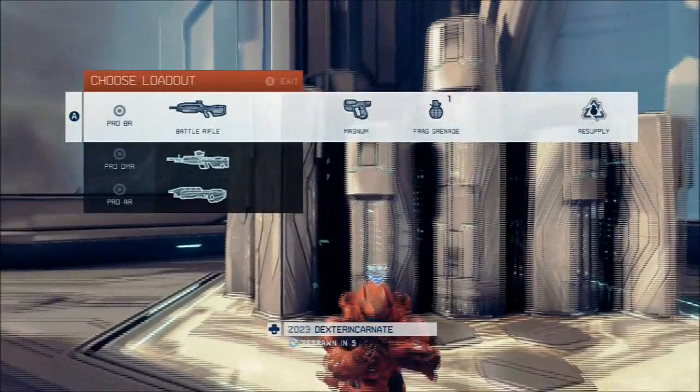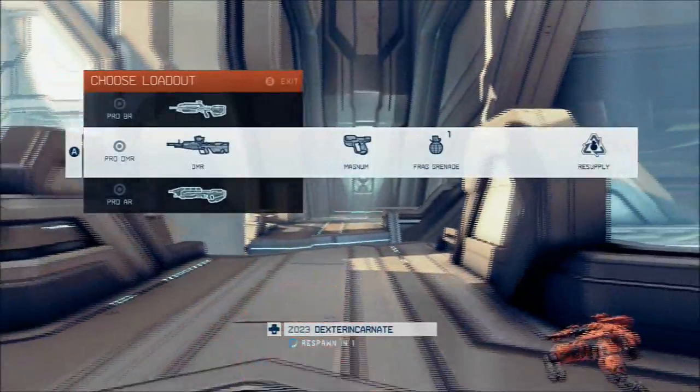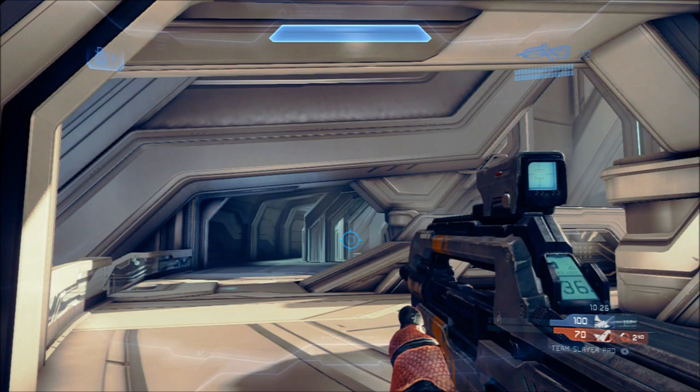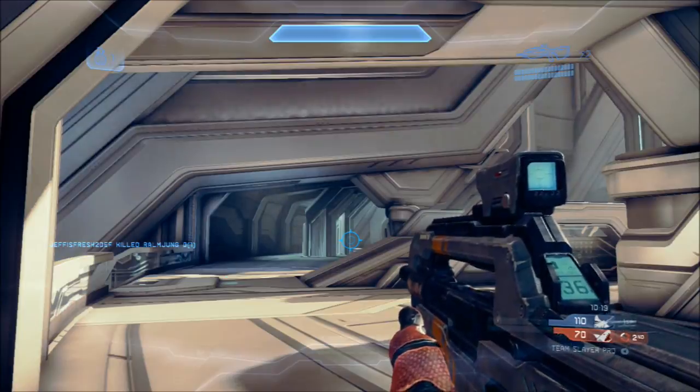Oh, looks like the game's already started. So as you see right here, you have Pro BR, Pro DMR, and Pro AR. You don't have custom classes in here. You just have preset classes like this, which is the other big difference.